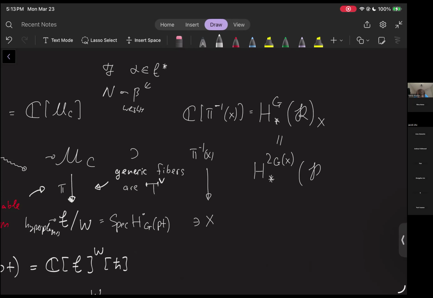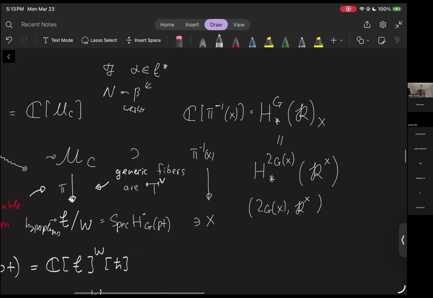And then you should take fixed points of your R with respect to X. And then what you see is that the pair centralizer of Gx, Rx, is just the same space of triples, but now associated to the group centralizer of X and X invariants. So in some sense, this Coulomb branch has a factorization property: if you take a fiber, you get again the fiber over zero, but for the Coulomb branch for the smaller group and smaller representation. Yes.